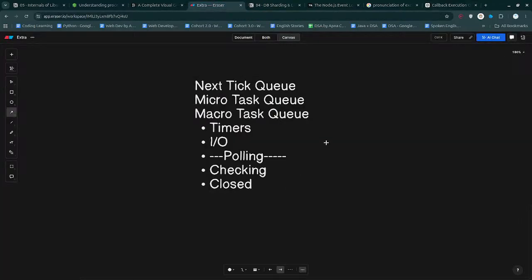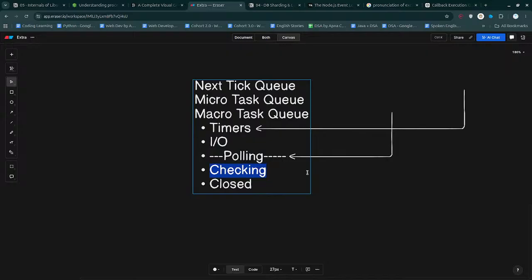What is going to happen here is that first of all, polling will happen. So ultimately Node.js will know that the file has been read. After that, it has to process two more callbacks. The first callback is going to be pushed to which one? Of course, a timers callback, but this checking will still happen, and the second one is pushed to the checking callback, if I'm not wrong.